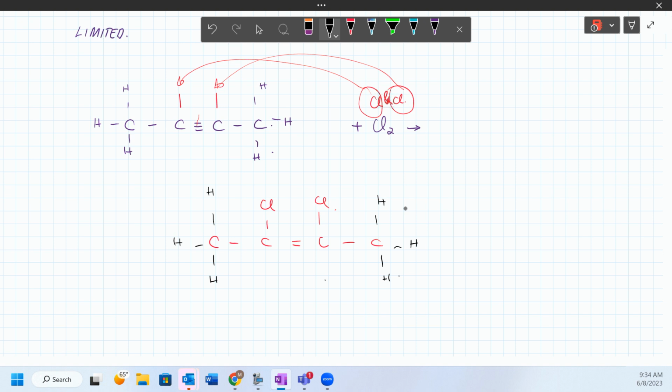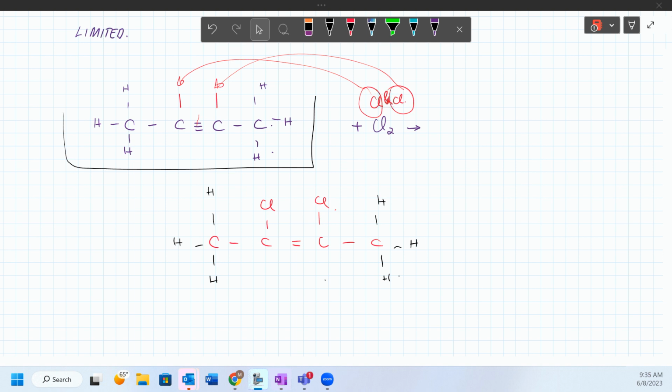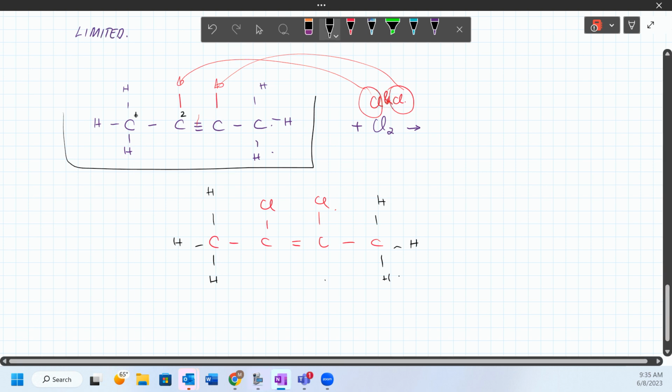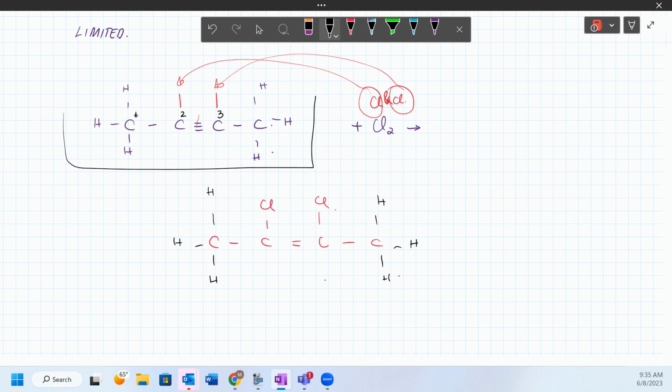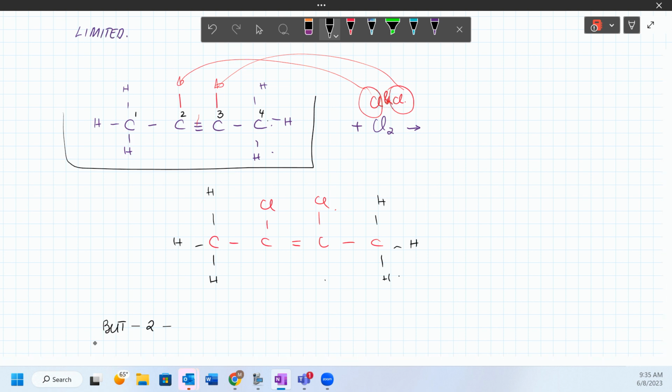So now let's name them. What is this one here? How do we name this hydrocarbon here? So there are 4 carbons, okay? We'll start numbering it so that the double or triple bond is the first thing that we see. 3, 4. So there are 4, so but, and then we place the name 2, and then what is the ending? What is the ending, guys? I'm asking.